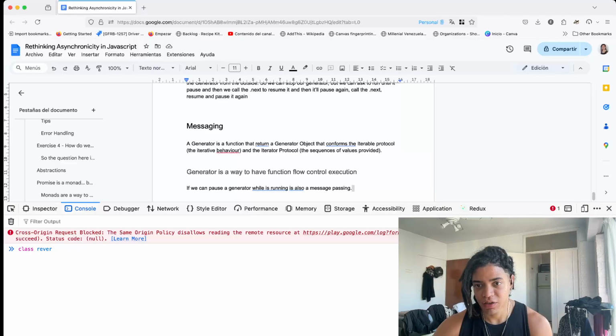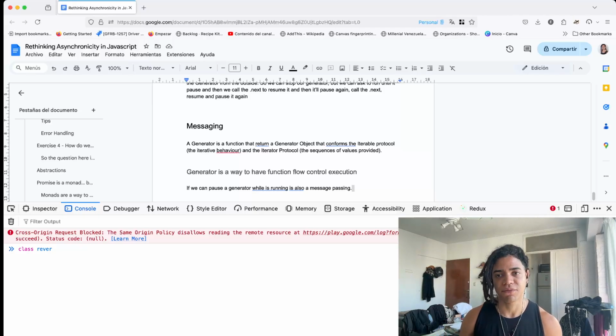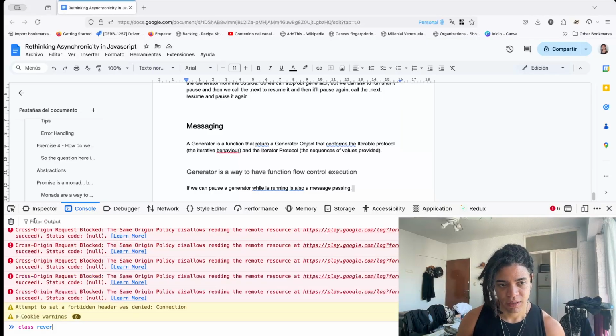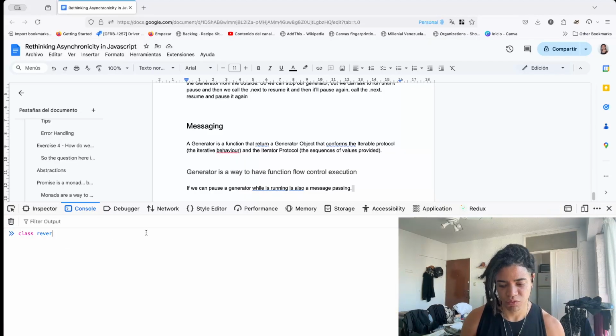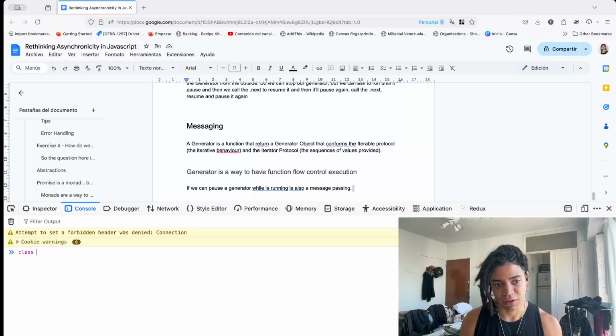Exactly. And then you're going to walk backwards or forwards. But this is quite interesting, because this is a behavior that we had to implement before by our own hand, with the prototype and all that kind of stuff.